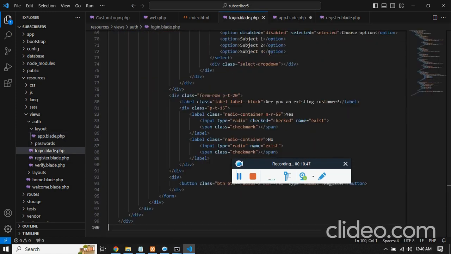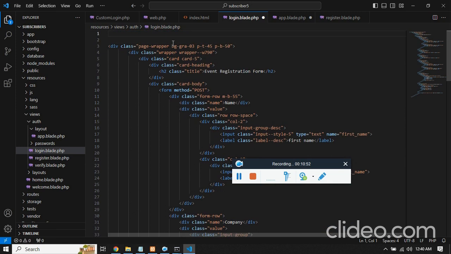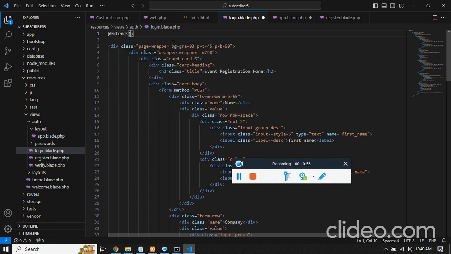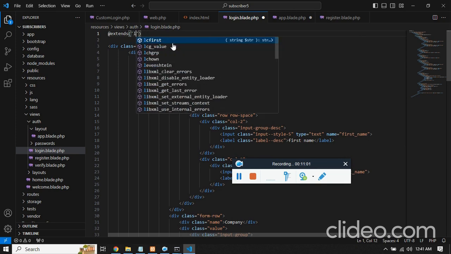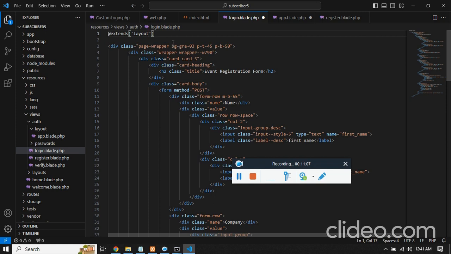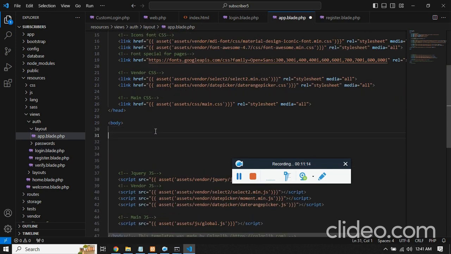Now we have to call the app over here, so @extends layout, and inside layout we have app, and then we'll be creating a container @section, and we'll give a parameter called container.